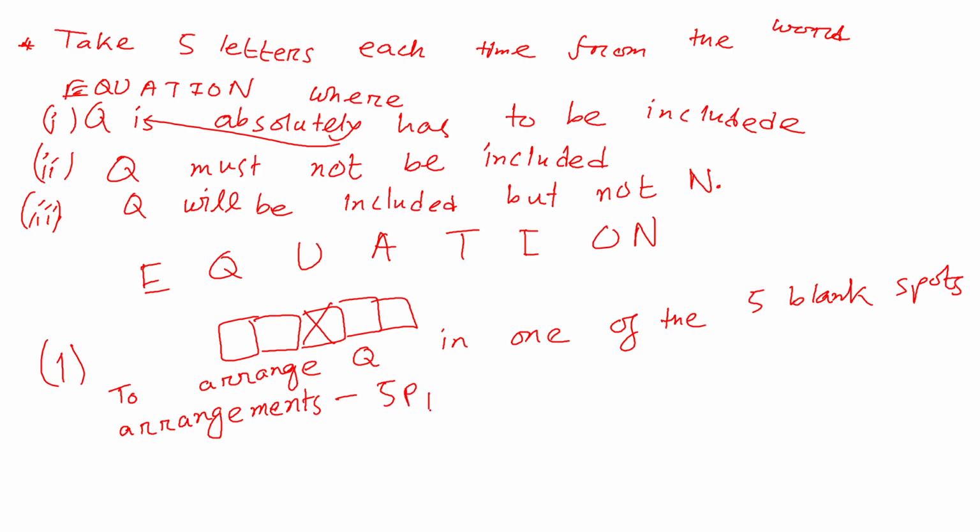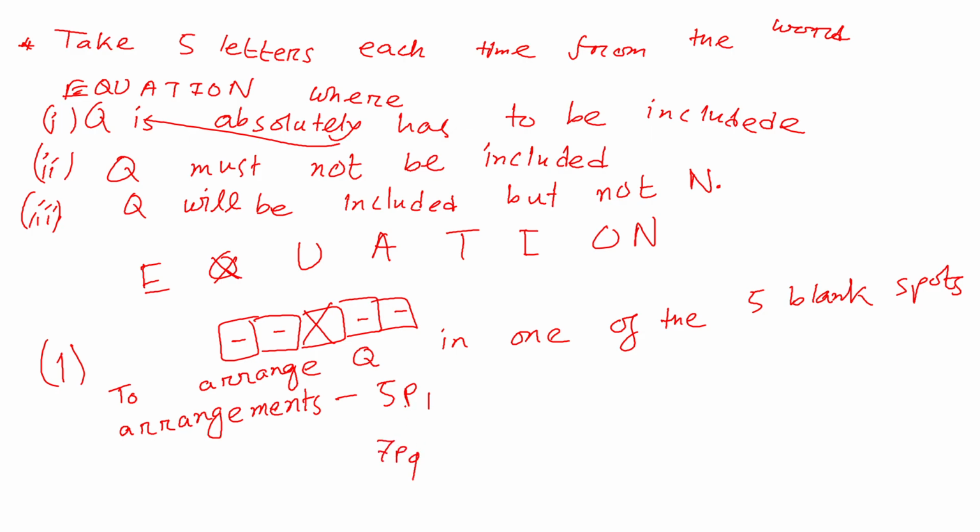All right, so now how many spots are left? 4. Four spots are left. And how many letters are left? 1, 2, 3, 4, 5, 6, 7, 8. Not 8 letters, it's 7 letters. Sorry, I can't count. Now tell me, how many ways can you fill up the 4 spots with the remaining 7 letters? 7P4. Very good.